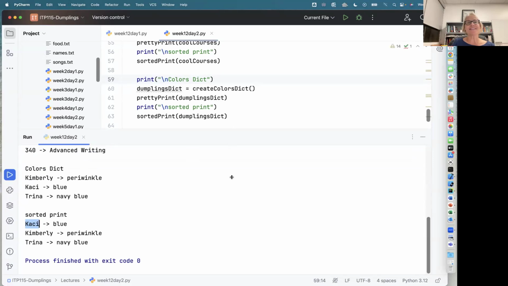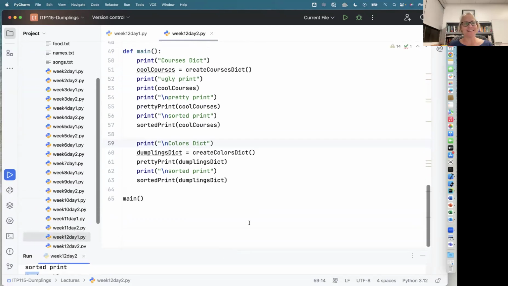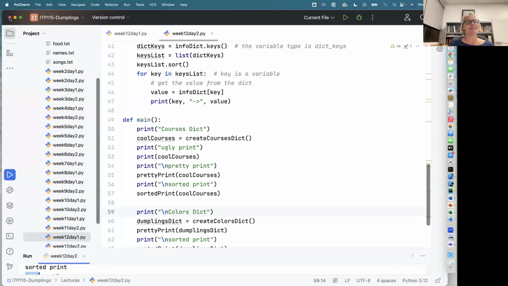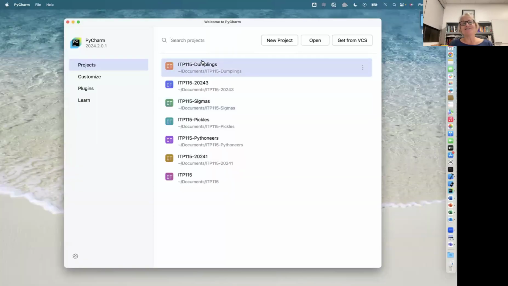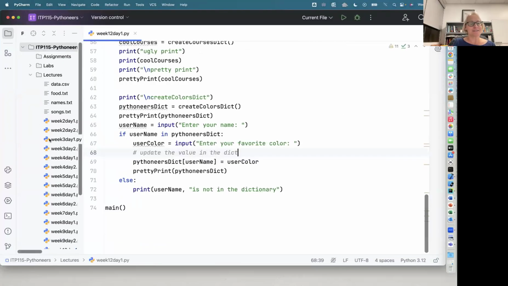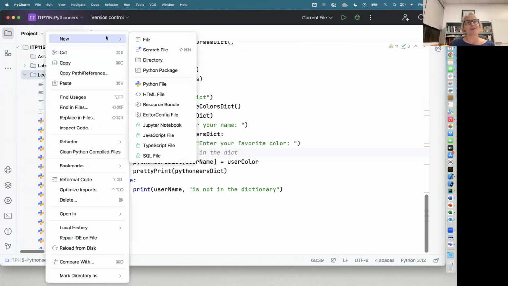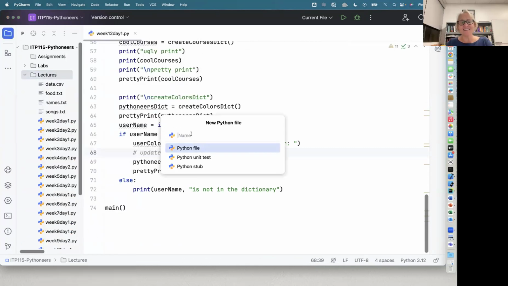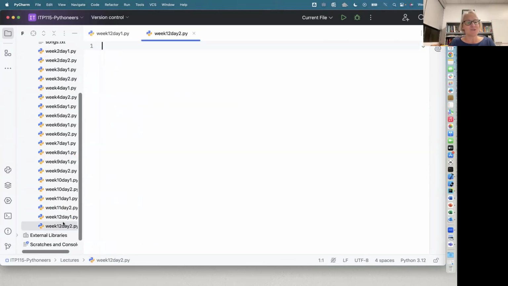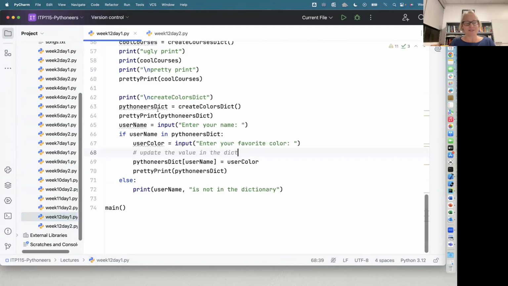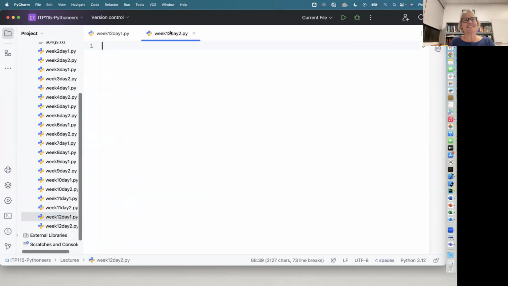So this is an example for my dumplings. I am going to really quick just do the same thing for my Pythoneers, because they may want to see their stuff from week 12. So I am going to repeat this again, week 12, day 2, with all of these guys.